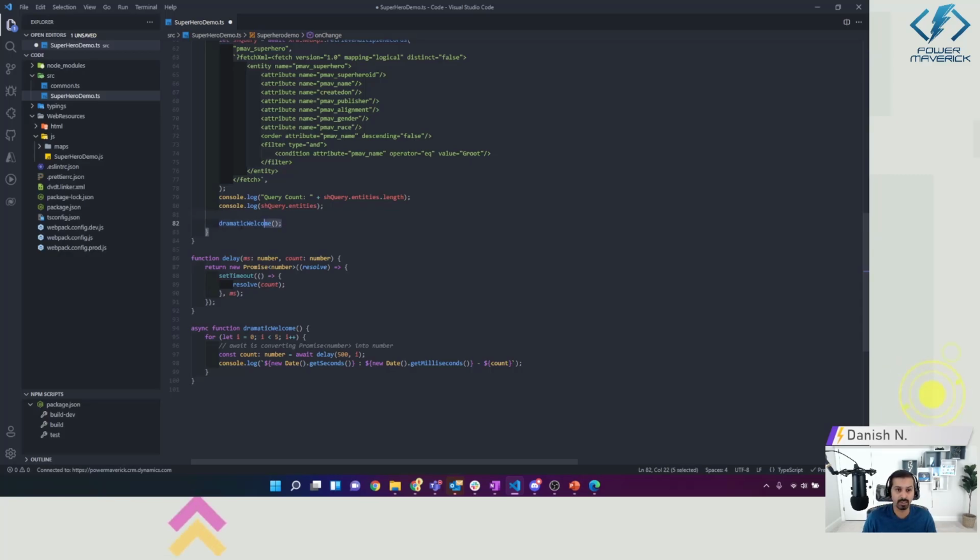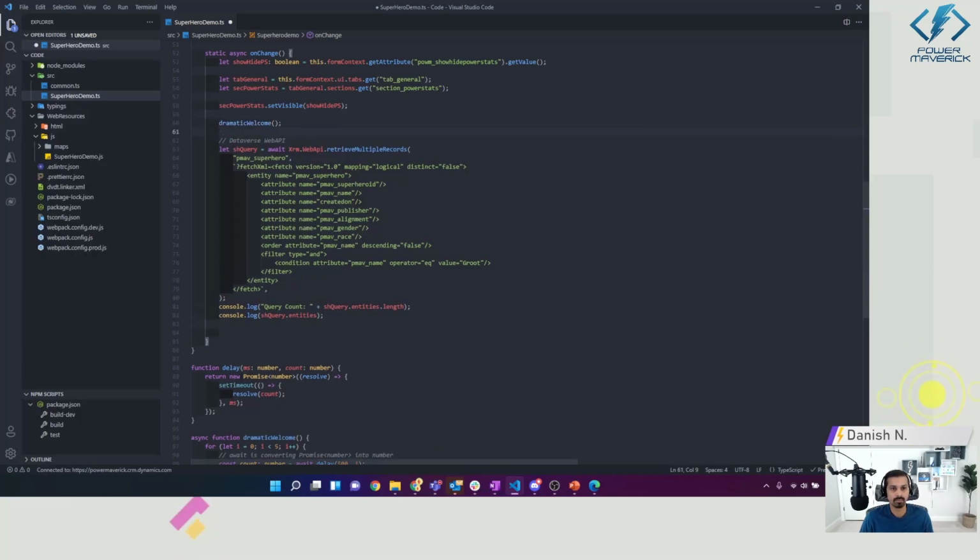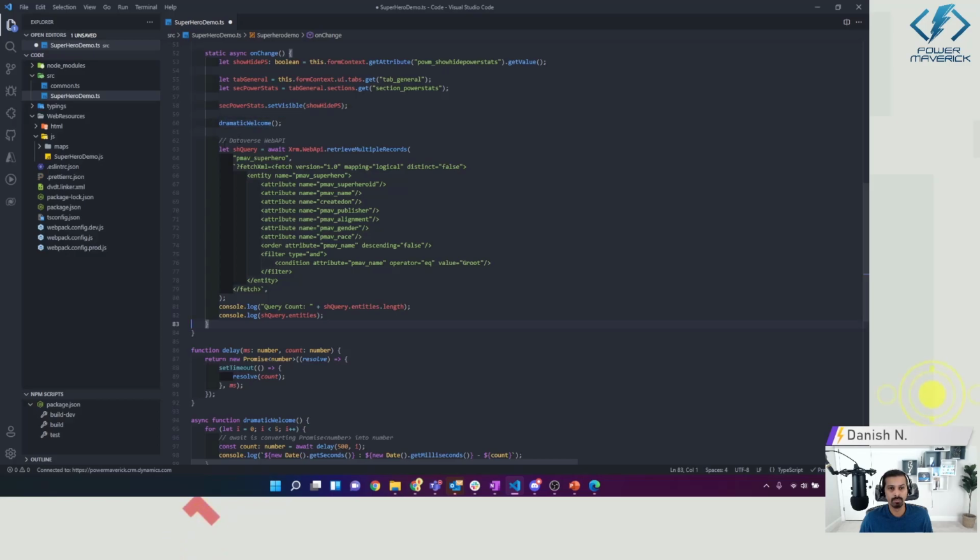If I'm putting this here, it would execute this code but not wait for it to complete, and then it will go ahead and complete this. And then because it has await, it will wait for this response to come back and then print this console.